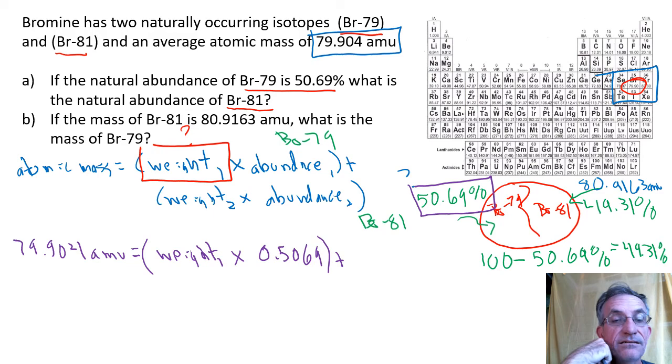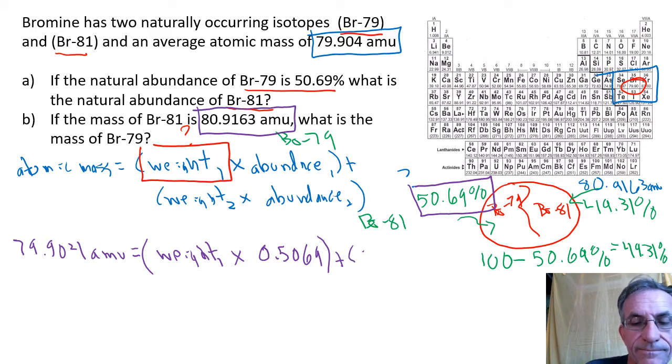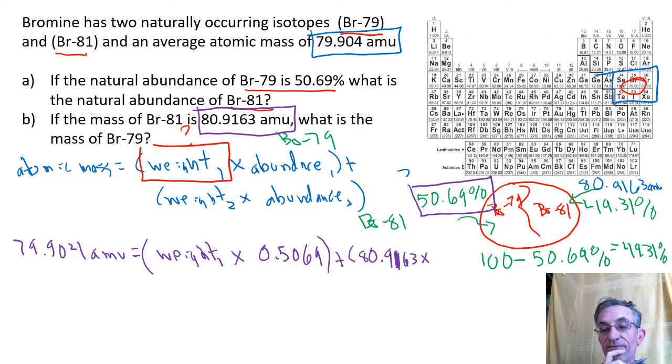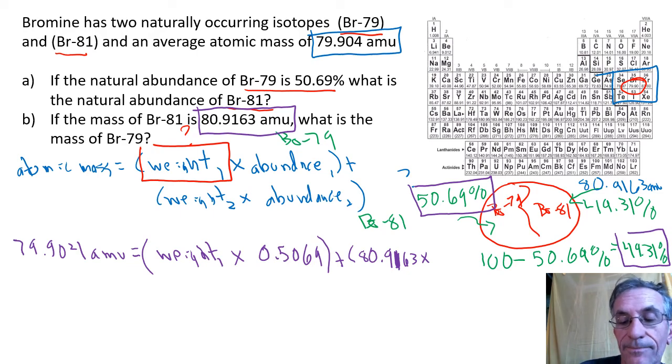And then I'm going to do the same thing for the other form of bromine. The weight of it, now that one they tell me, bromine 81, oh, this is getting a little messy, weighs a little over 80, 80.9163. And a minute ago, we found out what percent of all the bromine in the world it was. Bromine 81, that's what we did over here. Bromine 81 was 49% of all the bromine in the world. Now, don't put in 49. You've got to make it a decimal number. So it should be 0.4931. Sorry, it's a little messy.